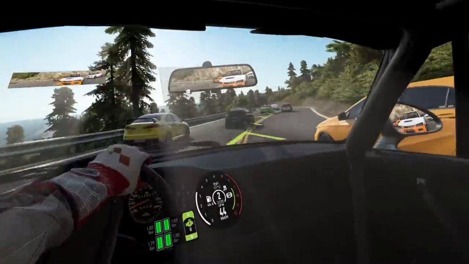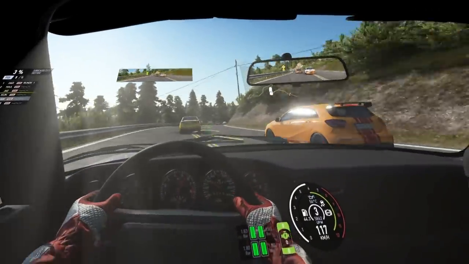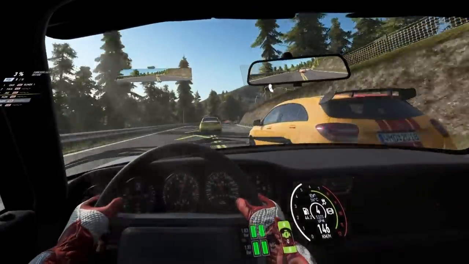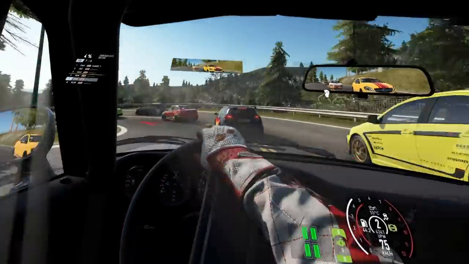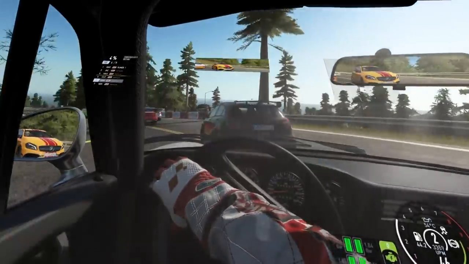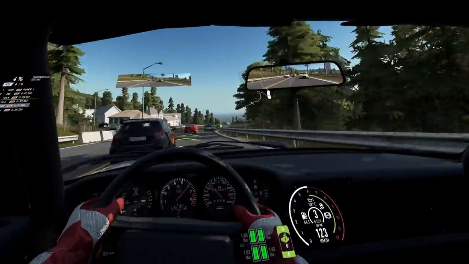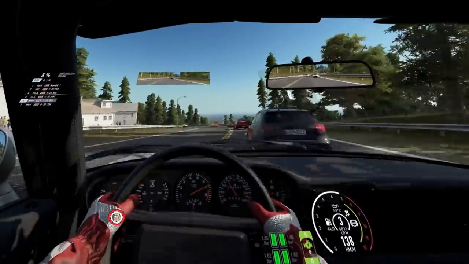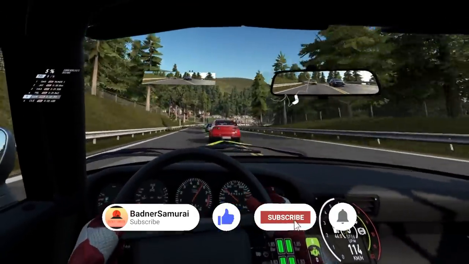Yes, we are losing our place. This orange car. But we will overtake him. That's for sure. Yes, and we did it. Braking. Drifting into the curve. Yes, and we overtook two cars. Next one.